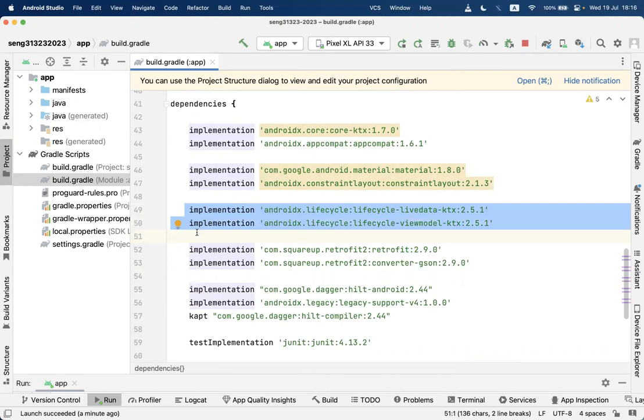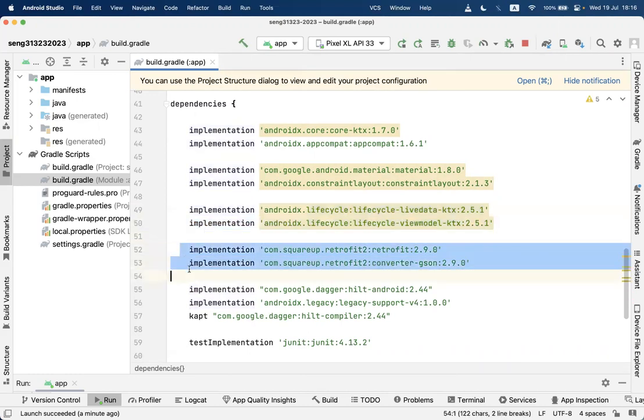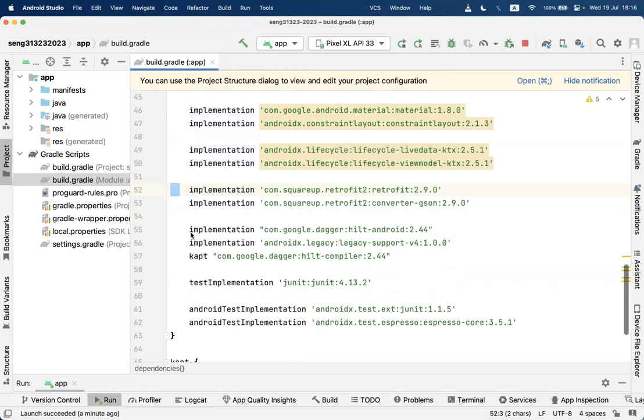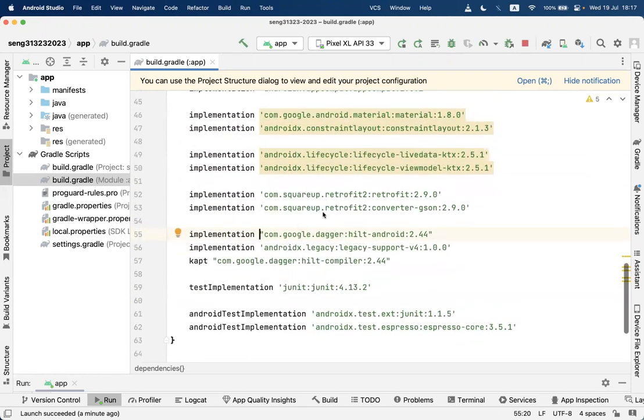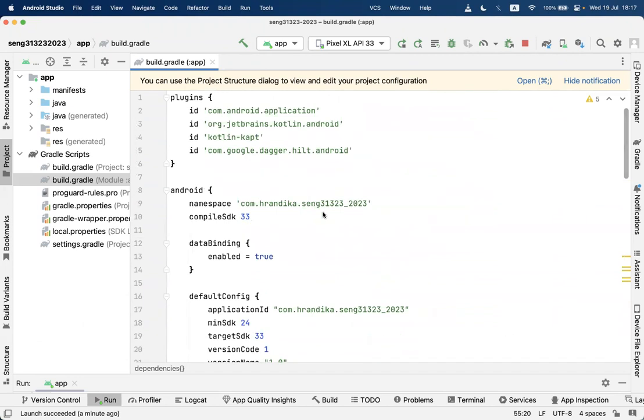Okay, the Retrofit implementation was the easiest thing. We already did this in a previous lecture series. So if you have any doubts on Retrofit, please check those things out. And the other thing that we have introduced is Hilt, as a dependency management tool. And these are only the dependency sections that we need right now.